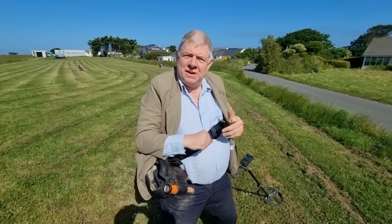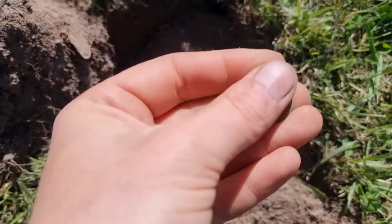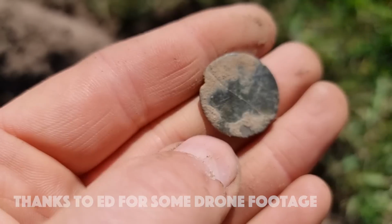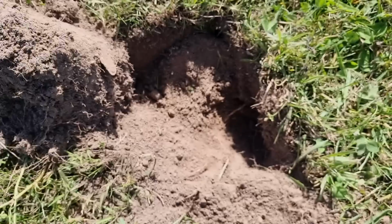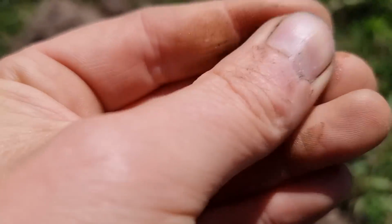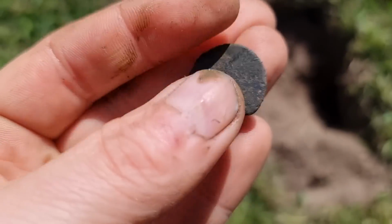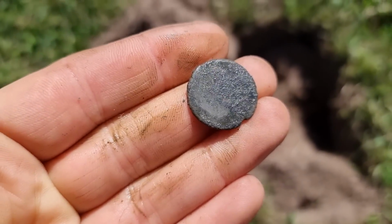Well, first little find, I believe, is a little coin. Well done. Thank you. Nice one, Ed. I think it is plain, and I did scratch it with the thing. It was so hard to get. I did put my spade through it. Never mind. I don't think it's ever anything super wonderful. It's probably a little farthing. I'll get the mud off anyway. Oh yeah, it's completely blank disc, so it doesn't matter that I scratched it, but I'll try and be more careful in the future, I promise.